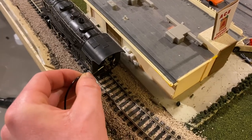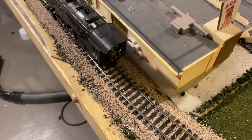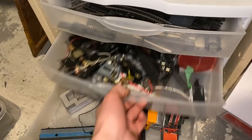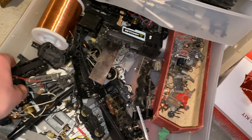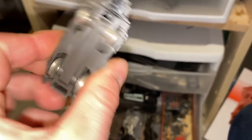Let's see if I can get this wire kind of, like if I could tie it around there and then get like a truck, we might be able to get this to work. Well, certainly we've got something in this bin that would work as that type of part. This maybe, don't know which way it goes. Right on.